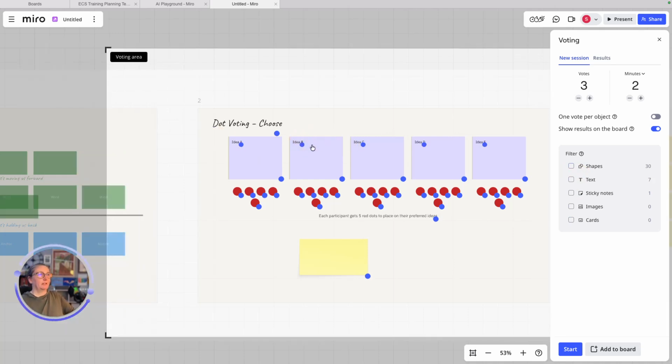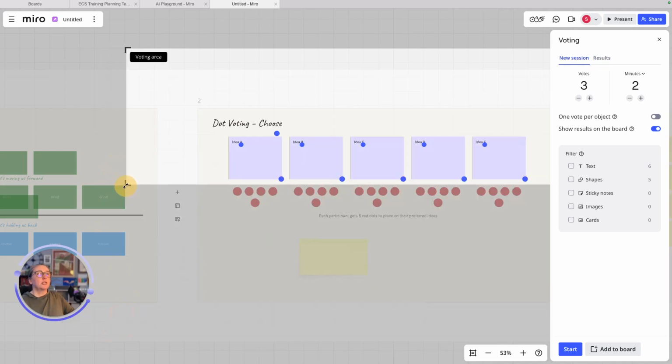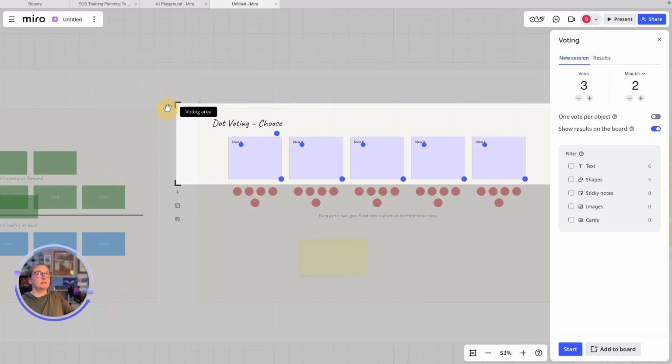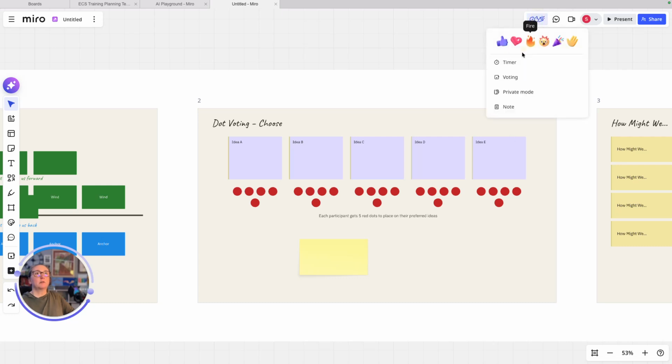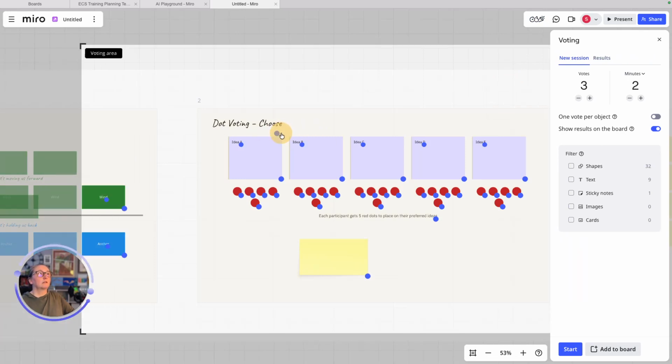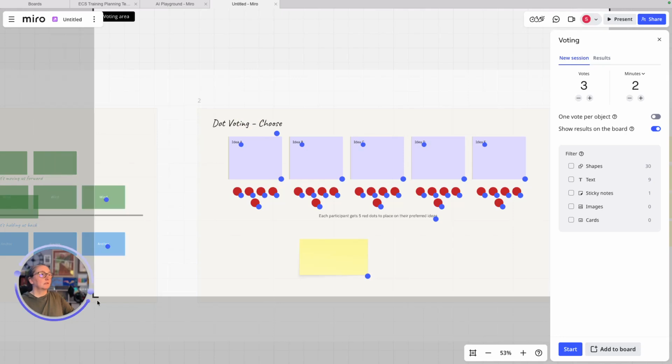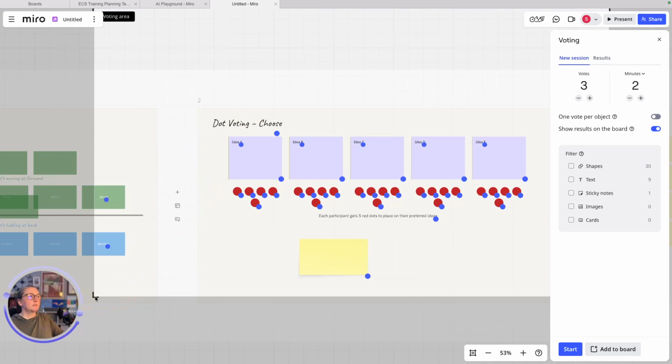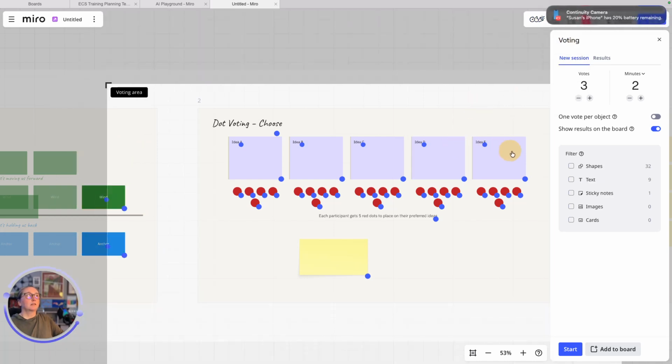Oops. Z. Looks like you can change the voting area by adjusting this image. So voting, let's make it smaller. I mean, it's still, to me, faster to do this stuff in person. So if you have any way, why won't it work? Let's get out of that for now. There we go.